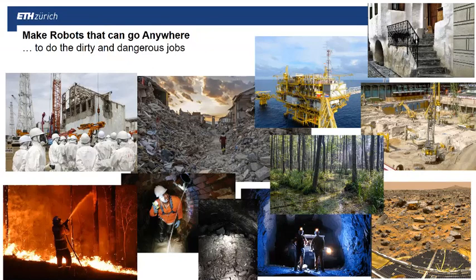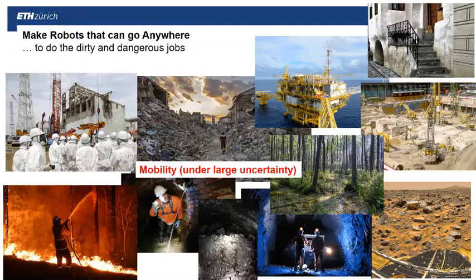So in my eyes, it's very nice to see that robots can run very fast, can jump very high and everything, but in the end, what we should really target is to leverage this mobility advantage that we are potentially having to deploy them to do something good in these types of environments. And really the core problems that I'm seeing here, if we want to achieve that, is that these environments, they're on one side permanently changing. They are never the same. There's dynamic elements in there. So the robot has to deal with a lot of uncertainty in its environment, and that's particularly challenging for mobility.